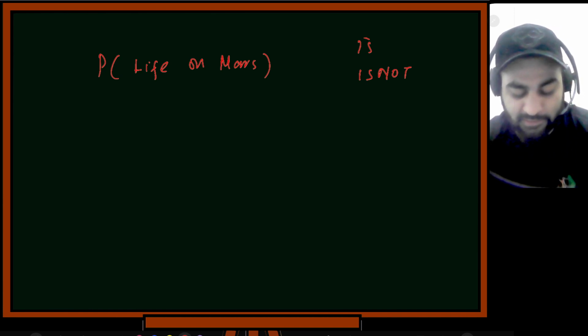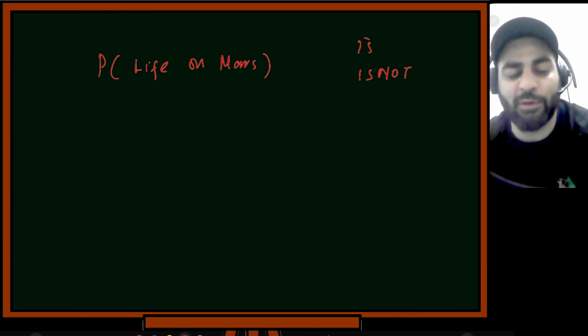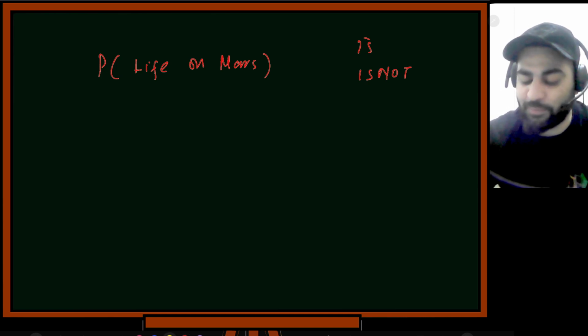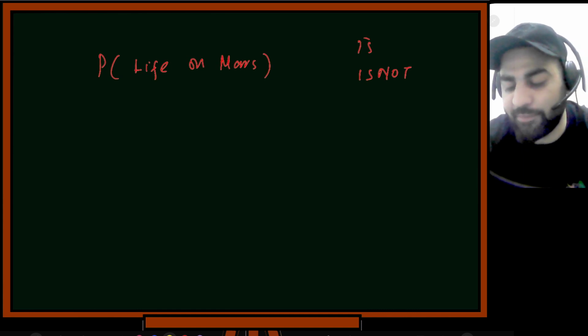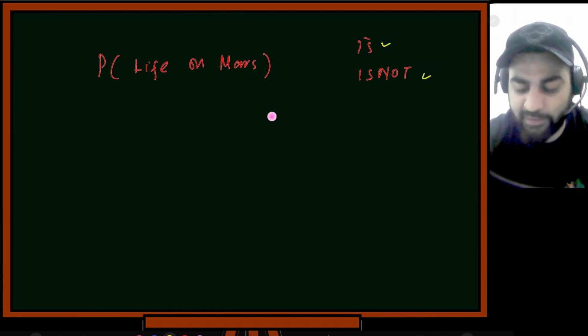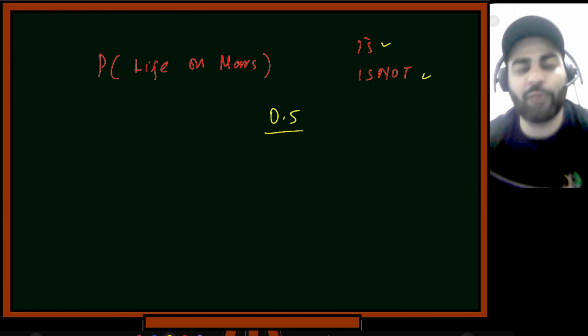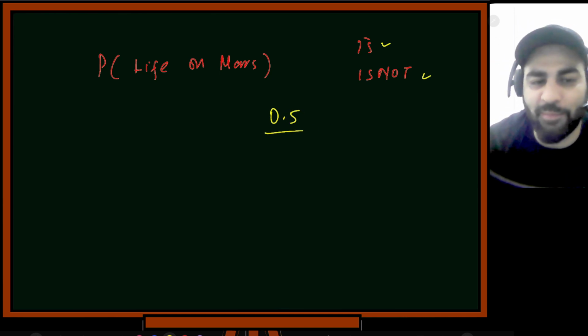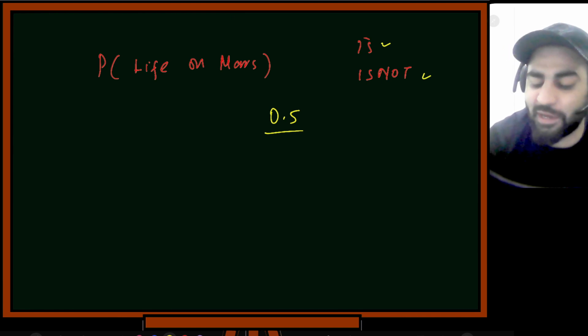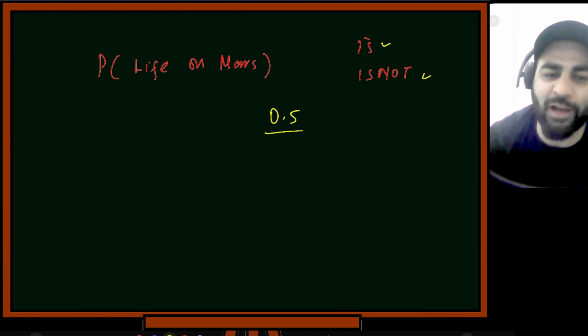Asrar, Amir, what do you say? Okay, I will take an answer from each of you. There is, or there is not. So what is the probability? Can you give me a number? There can be, there can be not. So how many? 0.5. Yes, sir. So how many of you agree that 0.5 is the probability of life on Mars? How many of you agree with this?